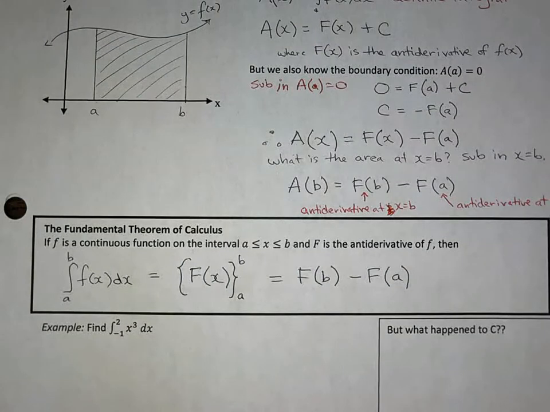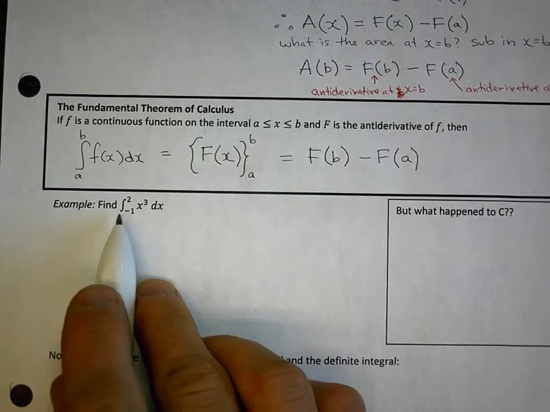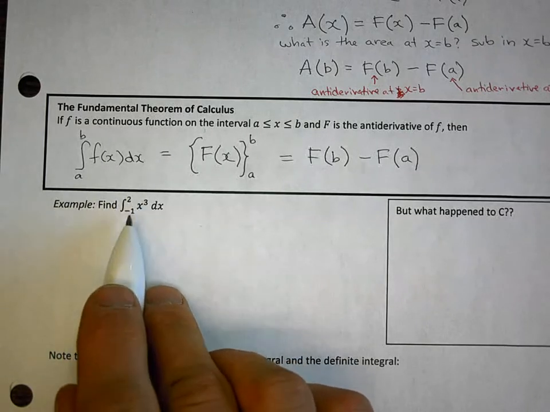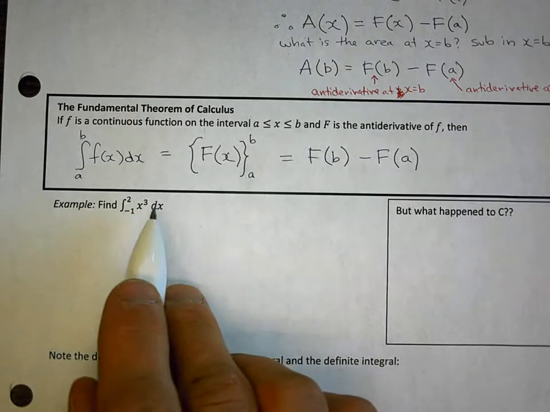This is all a lot of letters. Let's look at some practical examples. You'll see that it's very clear how we do this. So let's say I have an integral, x cubed from -1 to 2. We know in our heart of hearts, this is saying what's the area under this curve from -1 to 2. But we don't know how to solve it yet.